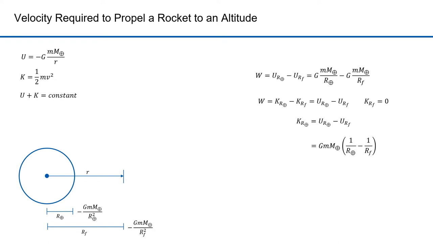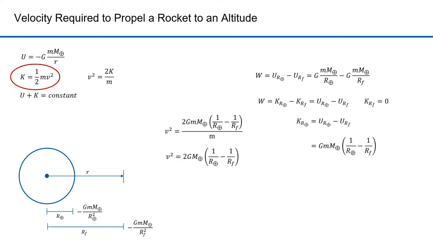Here's the formula derived on the last slide. K equals one half m v squared; solving for v squared gives v squared equals 2K over the mass m. Substituting G M m times (1 over r_earth minus 1 over r_f) for K, the small m's cancel. Taking the square root gives the velocity — positive on the way up and negative on the way down. With this formula I can determine how much velocity is required to get to r_f.